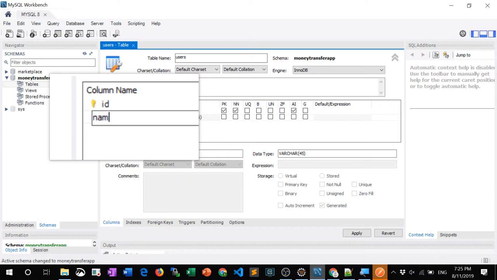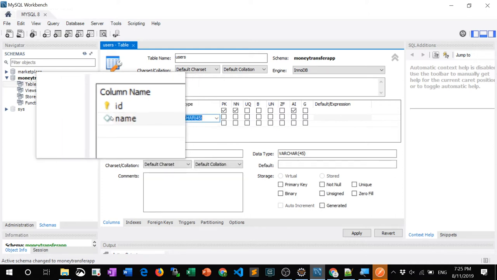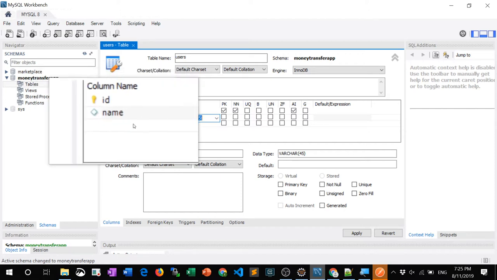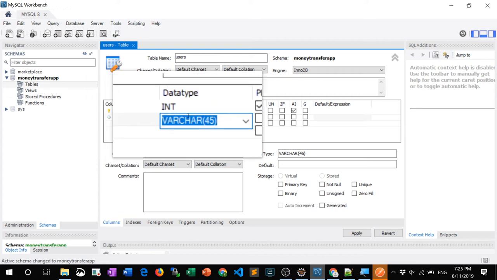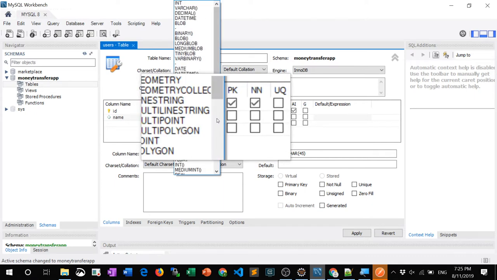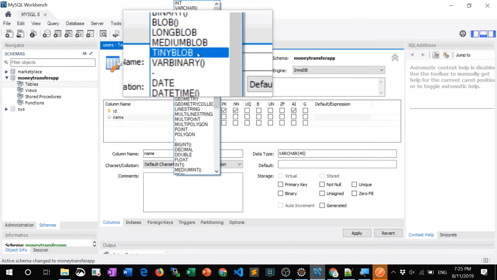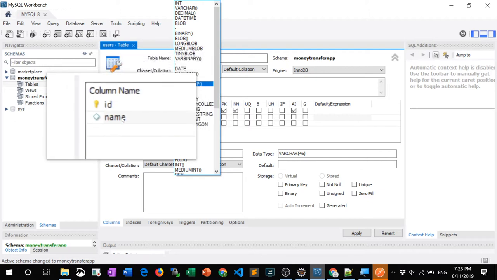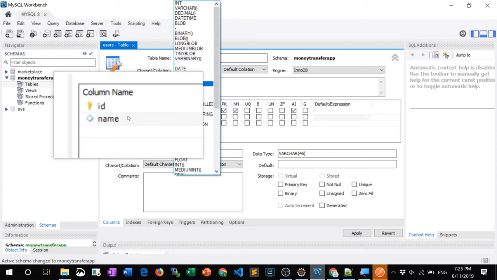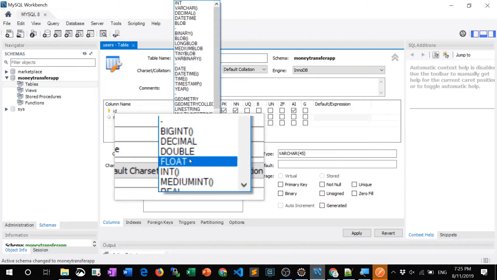Now I start putting in actual data to store, like name. Name is one of the normal values to store about a user. Notice right now you don't get a yellow key, you get the light blue aqua diamond. Then your data type defaults to variable character. Now you choose the data type based on what you want to store. Name is text based data, like email, and mobile number is also text, because sometimes you may have symbols in between. So for text, we would normally choose the varchar type.